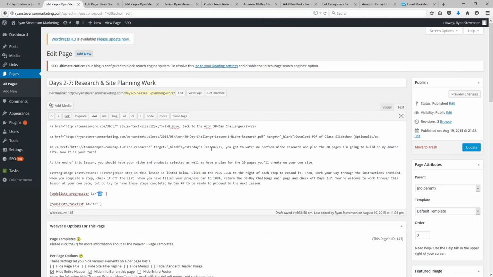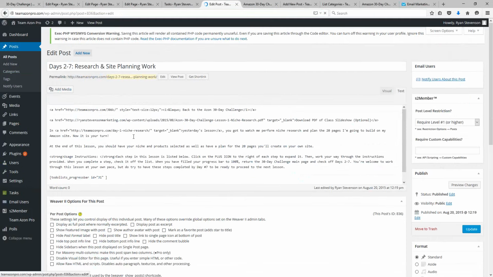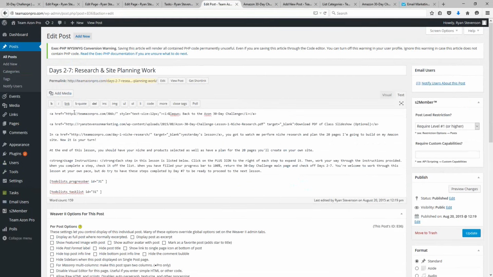So this is your draft copy that you have not published so far. All you need to do is change the number at the bottom to represent the number from the list category that I was just showing you. Now I can show you what this will look like completed, because I do have that done on the T-Mason Pro website already. So this is what you should end up with when you have transferred that second post over.